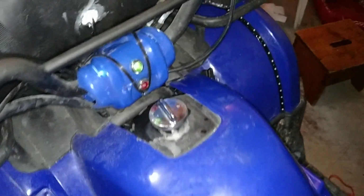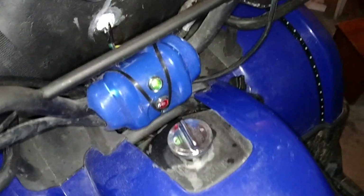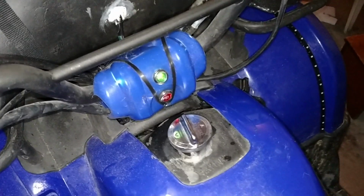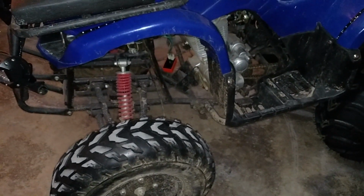Ecstatic. I reset all the wires on the ignition, made sure to push them all back in. Why didn't I do this to start with? Looks like it's starting. Let's see if that CDI is going to work. It sounds more excitable than it was before.